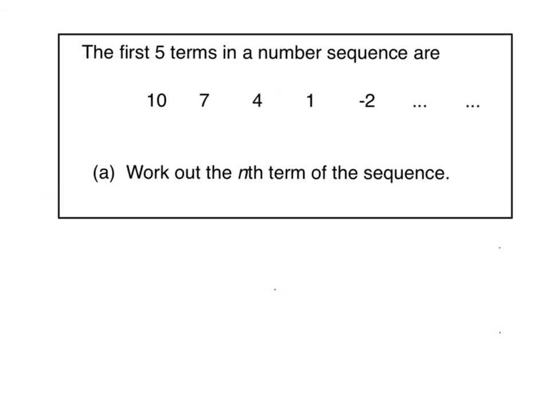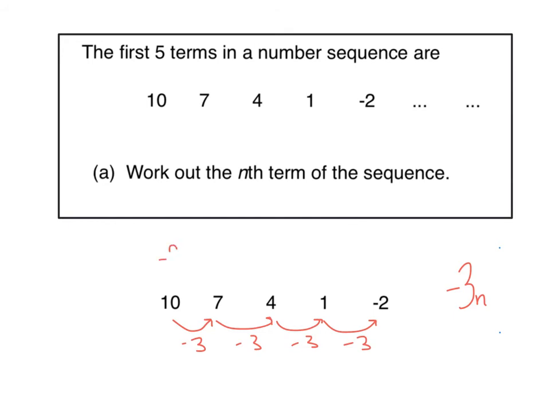So we're going to work out the nth term of this sequence, and I'm just going to copy the sequence again. This time we're not going up, we're going down, but you can still see that we're going down by the same amount each time. So we're going down in 3, so it's the negative 3 times tables, so negative 3n. Now the negative 3 times table starts at negative 3, so it would be negative 3, negative 6, negative 9, negative 12, negative 15. Well, where have we started then?